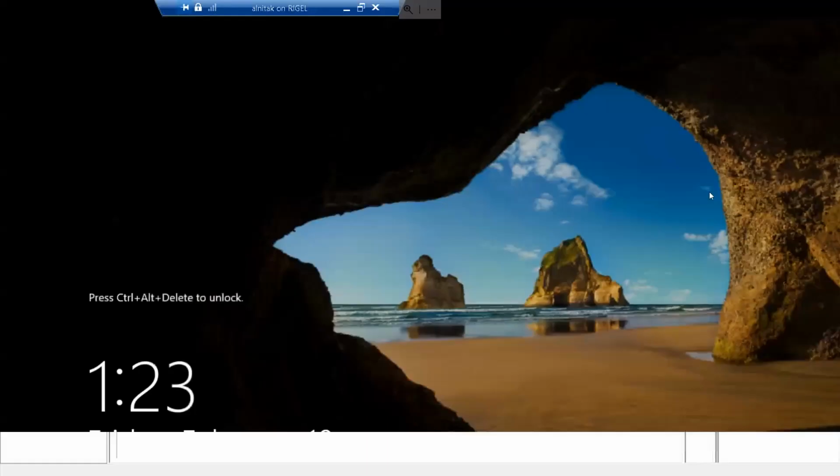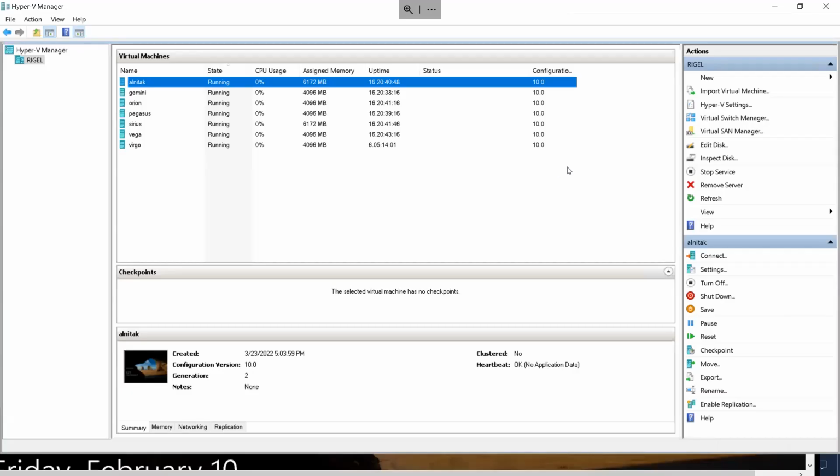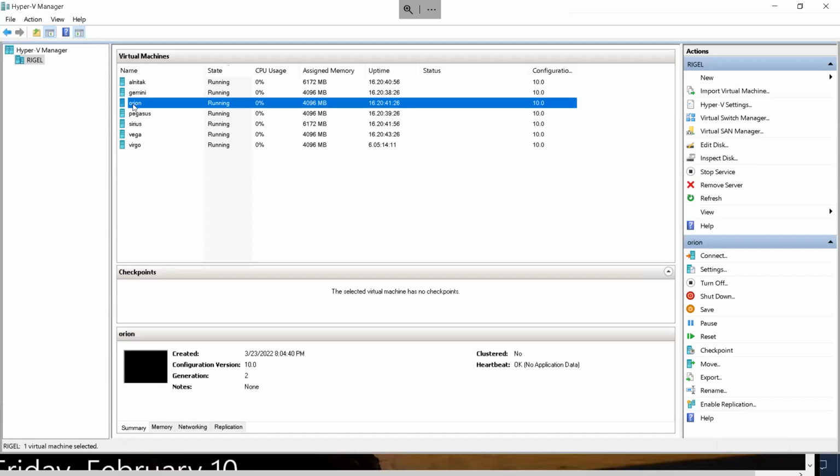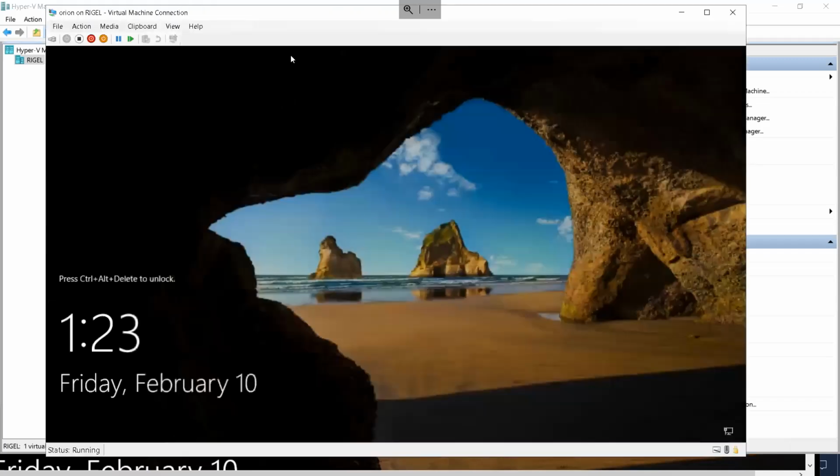Can everybody still see my screen? Yep. Yeah. Great. And let's pretend I want to use Orion for a demonstration machine.